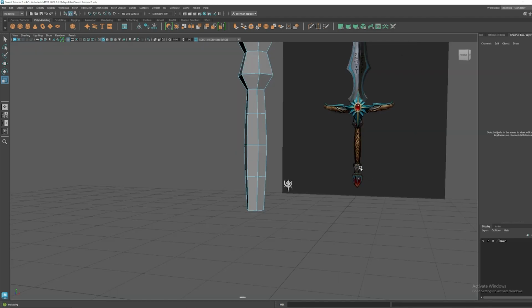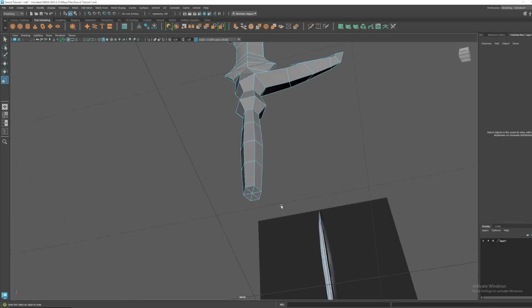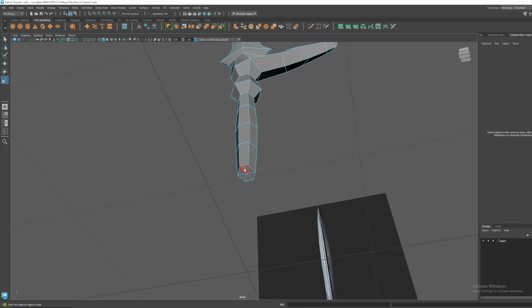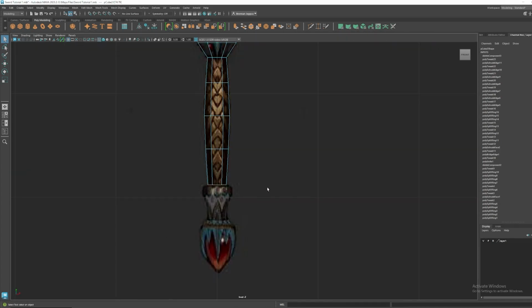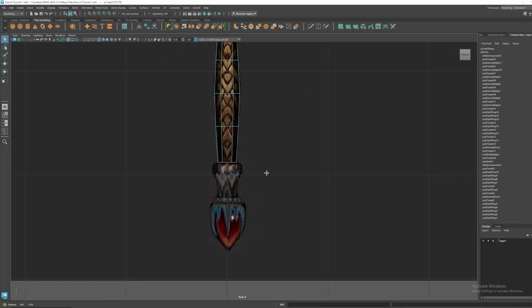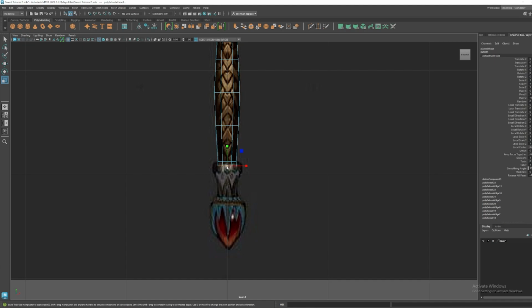Okay guys, let's go ahead and work on this bottom part of our sword, the pummel right here. So I think we're gonna look underneath here and select all of the faces that we can see right here at the bottom of the sword. Okay, great. And then we're going to press spacebar and go back into our front view. And then we'll go to the move tool with W and then hold shift to extrude once again. And I'm going to scale it out in all directions, just like this. And then you can go back to W, move, extrude, and then scale it.